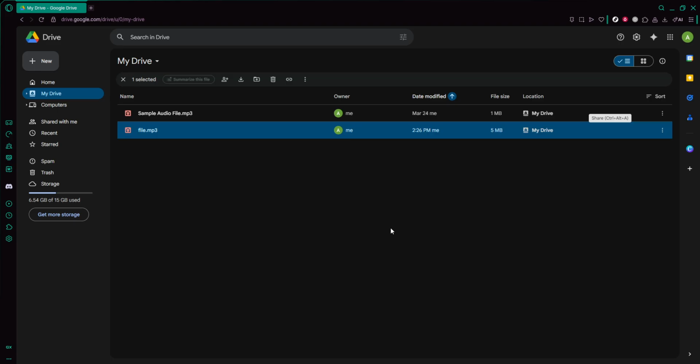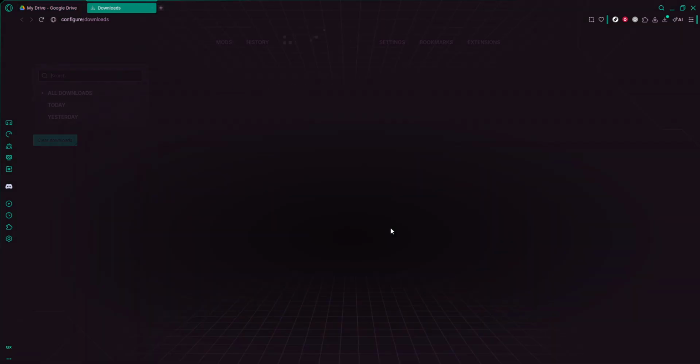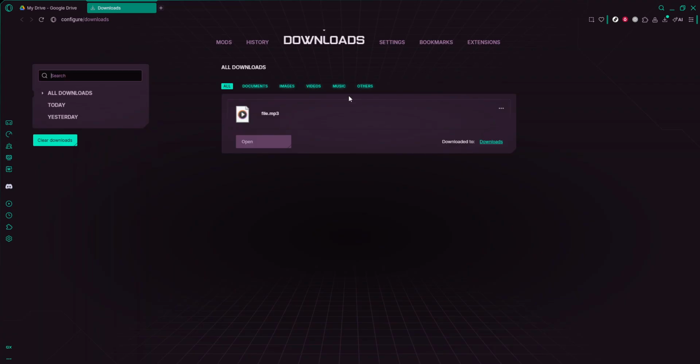Once the file has finished downloading, try opening it with the correct software on your computer. For example, if it's a Word document, open it with a word processor. If it's a PDF, use a PDF reader. For images, use your default photo viewer, and for videos, open them with a media player. The idea here is to see whether the file is actually damaged, or if the issue is just with how Google Drive is trying to display it.